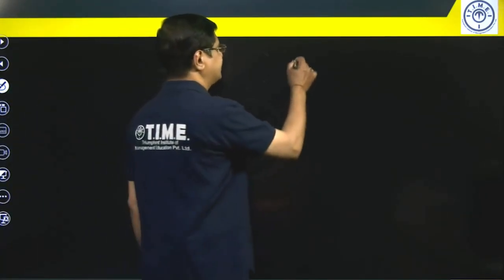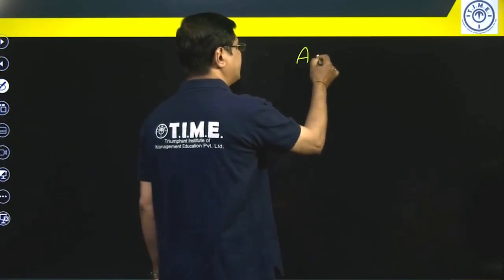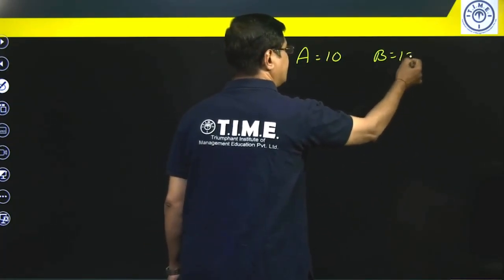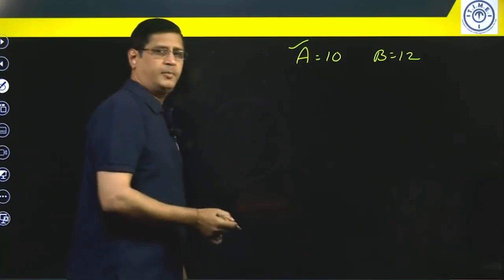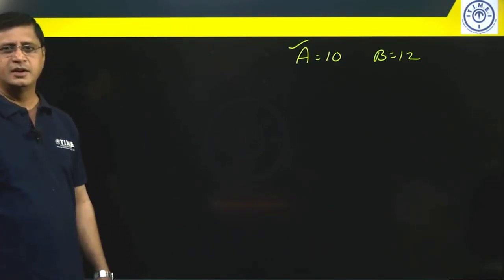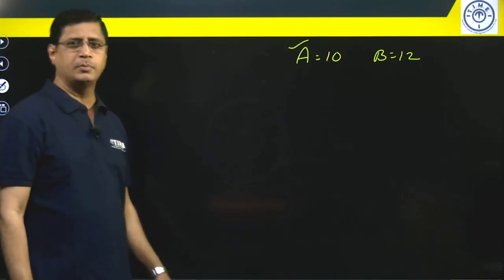Now the same question we can answer in one more way. Just look at the board please. Here we can answer the same question. Look at A can complete in 10 days, B in 12 days. They are working alternatively beginning with A. So what is the time is here? Just 2 points you need to remember.